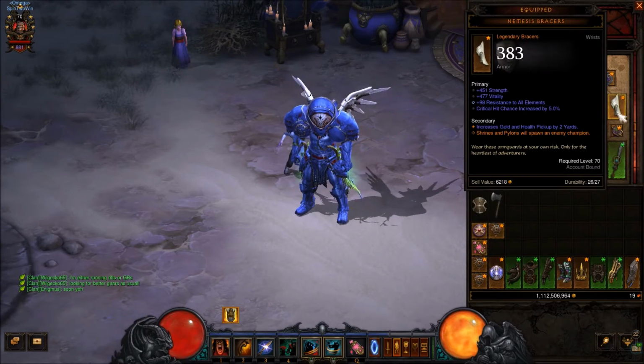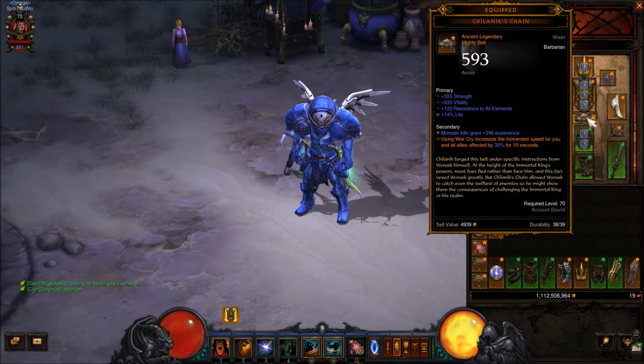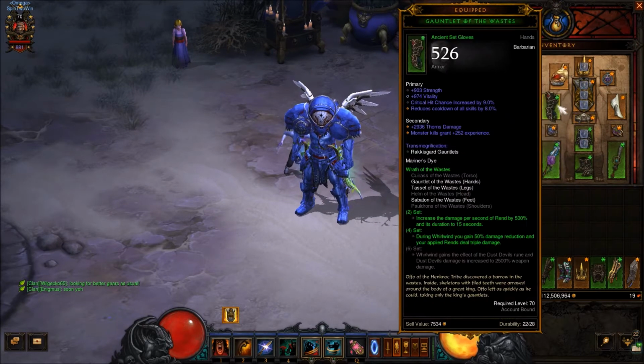Bracer, Nemesis Bracers for the obvious shrine effect, spawning an elite on a shrine. Belt, again, I don't know how to pronounce this. You're going to be wanting this for the movement speed increase from activating Warcry, which you should be doing quite often to clear ground faster. Set gloves, waist gloves.